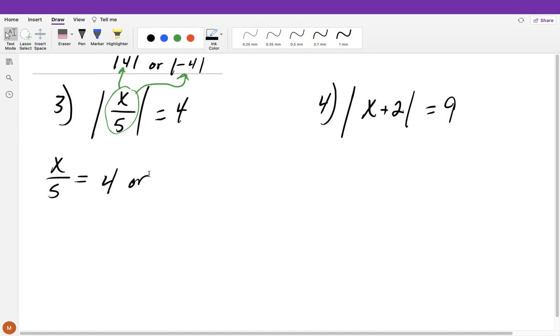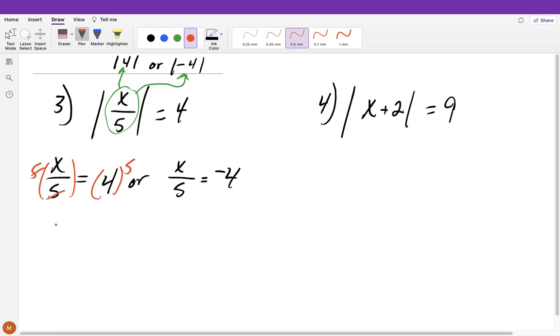So whenever you're doing this, once you know that you can get a solution, you just rewrite it exactly like it is without the absolute value. And then what's inside the absolute value never changes. That does not change. And then we set it equal to a negative of it as well, because we know that both a positive or a negative 4 can be in there and still give us 4 as our answer. And then we just solve these as individual equations like we've just been doing for the last couple of weeks.